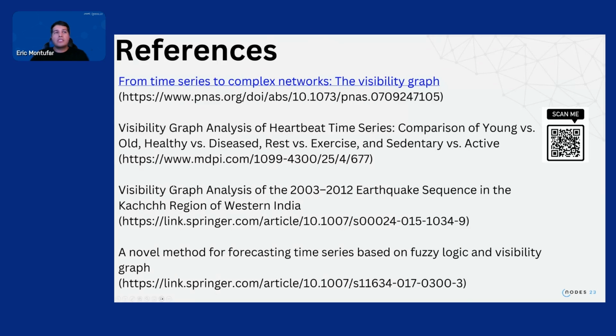These are some of the references I used. The first one is the classic article, the one where the visibility graph was proposed. The second one, the one with the QR code at the end, is the one I mentioned, the one I published with the research group. This is where we use the KM plots to try to differentiate between different populations. The other ones are kind of cool applications. The last one is on the earthquake sequence, from a researcher with the last name Telesca. He's giving great insights from seismic activity time series using the visibility graph.